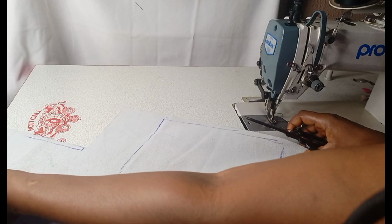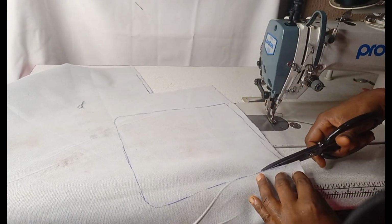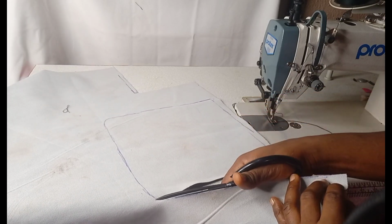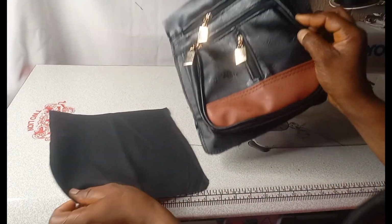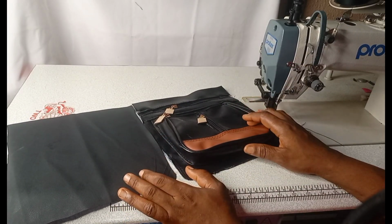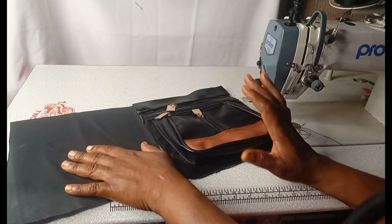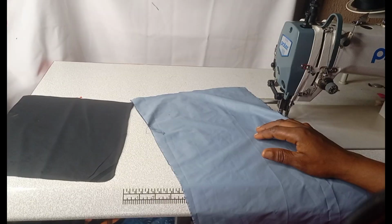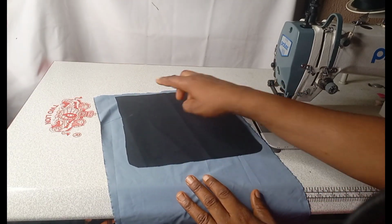So I will use to cut the back side of this bag. After drawing it this way, it will be this way, then I will cut it out. So after cutting it out, this is how it will be. So now I'll go ahead and add lining on the two sides of the bag. The two sides of the bag, this is the front side and this is the back side of the bag. So let me go ahead and add the lining. So let me add the lining here. I'll keep this leather this way, then I'll sew it around this way.